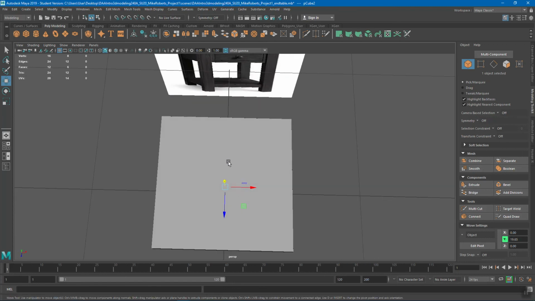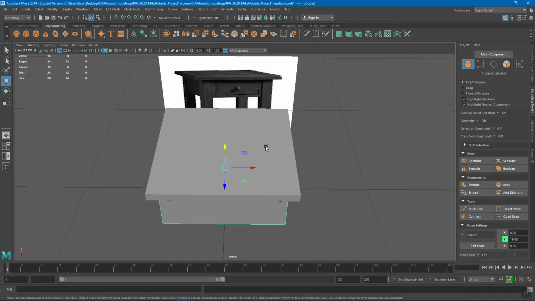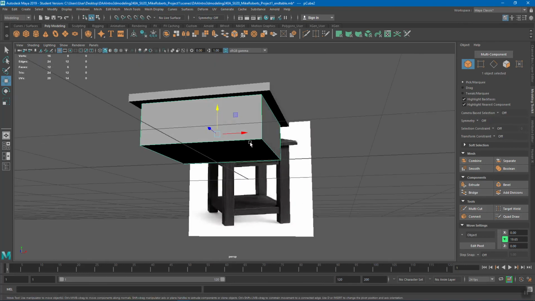You're going to be a lot happier if you work from the zero and keep your models on the zero. Symmetry works better there, at least for the world symmetry features. Mirroring works better there. Now I'm going to create the legs really quick. Actually, I'm going to create this lower part too really quick.